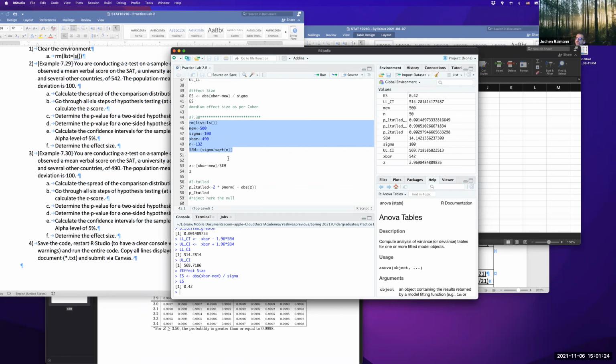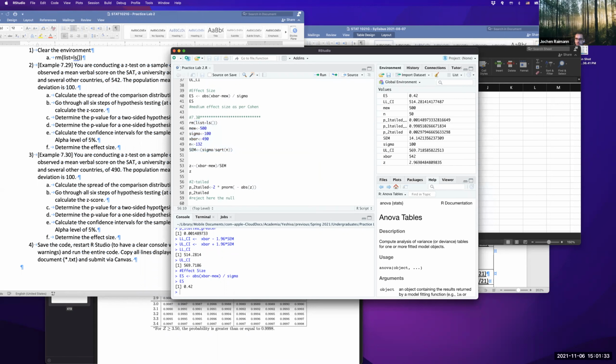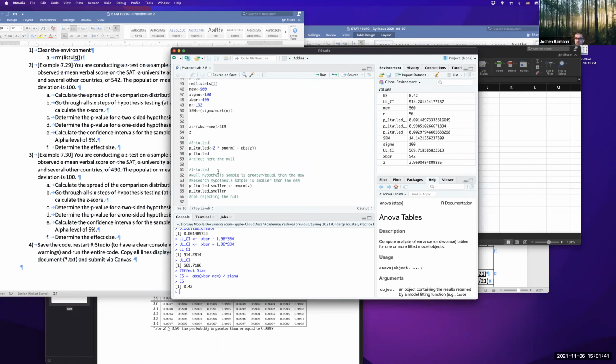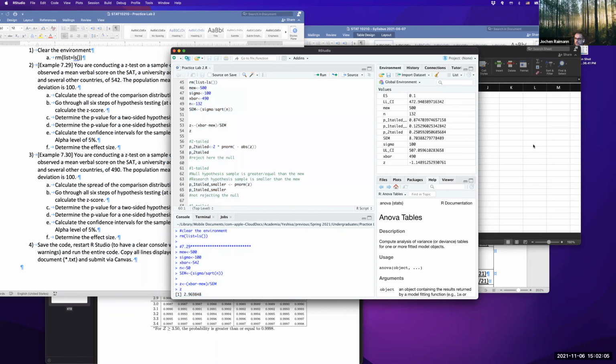You know what, now that we're actually talking about it, please do also run the practice lab in R. So please just run this through, copy it into a text document, put your entire console into a text document and submit the whole thing. First you need to run it. Press Control and L, delete everything that's there, press Control and A and run the whole thing. Then you just copy paste whatever's down there in the console into a text document, and then you upload both.